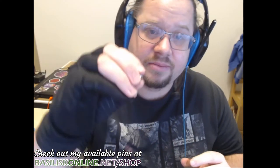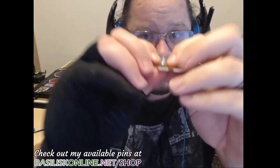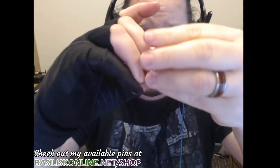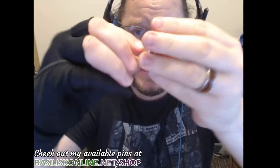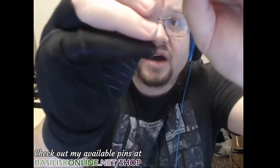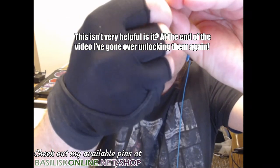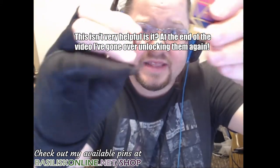Then you have the locking barrel pin backers. There are also other locking pin backs but these are the only ones I have any experience with. The way they go on — they're two parts. You'll see right in there you have this top little nub and this bottom barrel. These are very, very secure once you get them secured in there. To get them off, it's a little bit more finicky — you kind of pull down on this bottom piece and then slide them off.